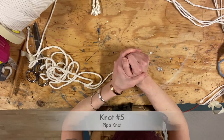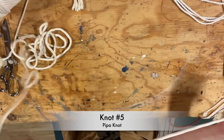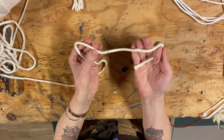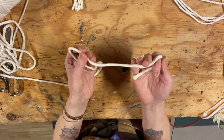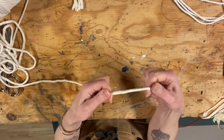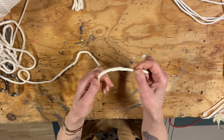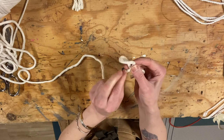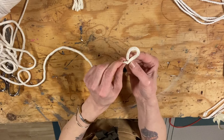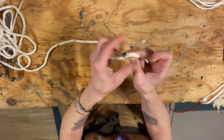Okay, the last knot I'm going to show you is the pippa knot. This is a knot that's Chinese in origin. So you're going to start with a long piece of cord or rope, and I recommend for a pippa knot to use something that's a little bit thicker and sturdier and chunkier. So you're going to start with a short end on your right and the longer end on your left, and you're going to take that long end and wrap it around itself to make a little loop with the long end over the short end, and make that loop pretty small.